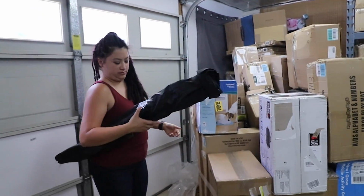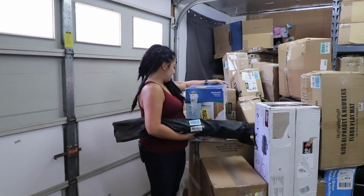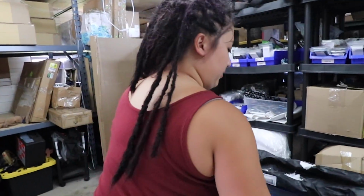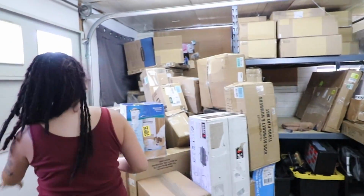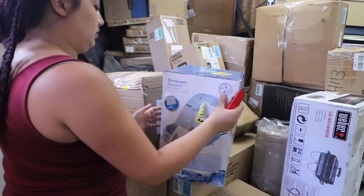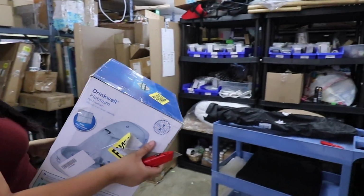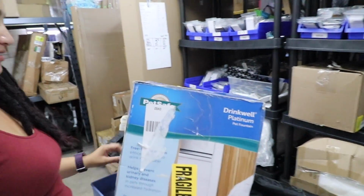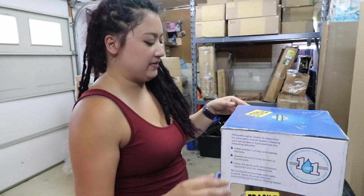Let's grab whatever these guys are here. This one's fragile. Let me grab it real quick. But it's locked in position. All right, Drink Well Pet Fountain, which I wanted the last one that we unboxed, but we ended up having to sell it.